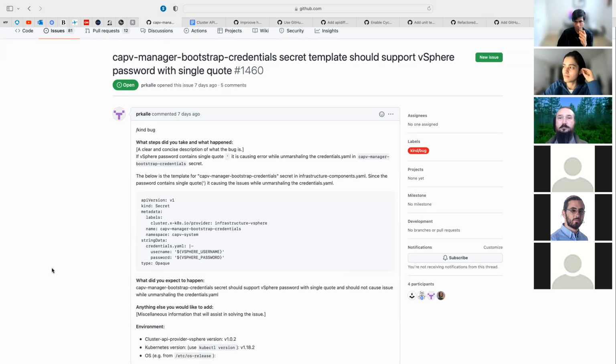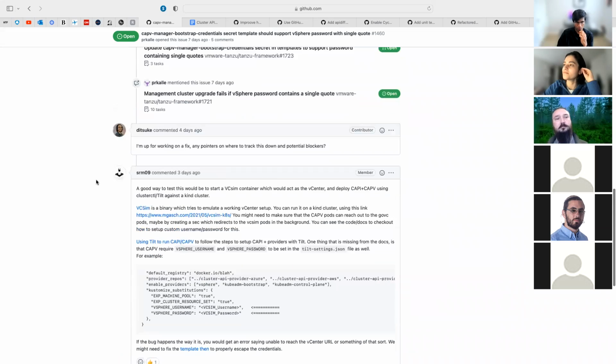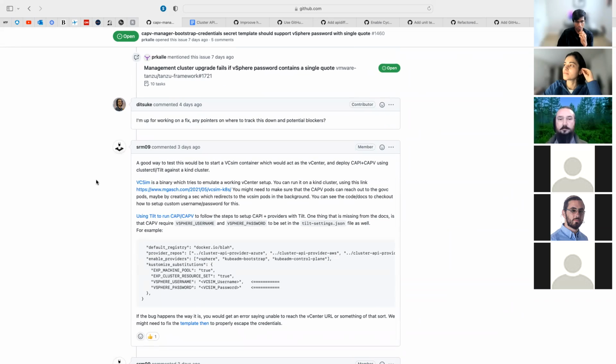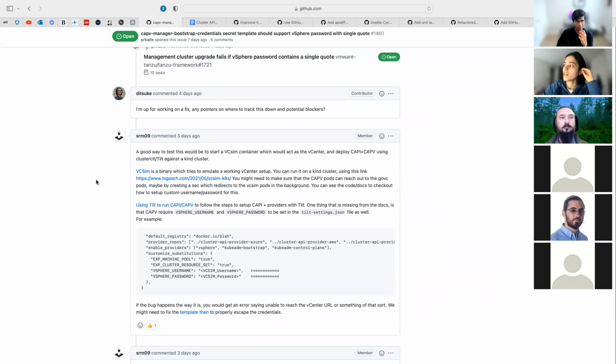If we go down, I have posted some instructions around how to work with this issue. I'm not sure if this person is actually working on this issue, but I did give some pointers around how to reproduce this issue locally, and it does not have to be against a fully functioning vCenter.